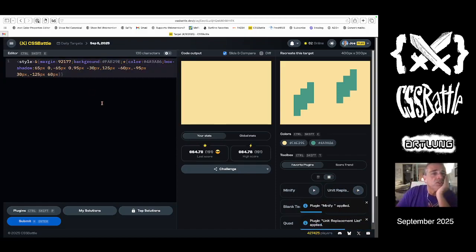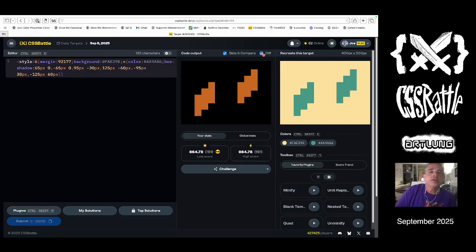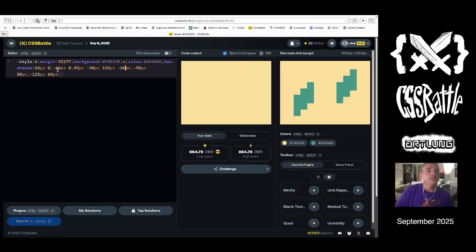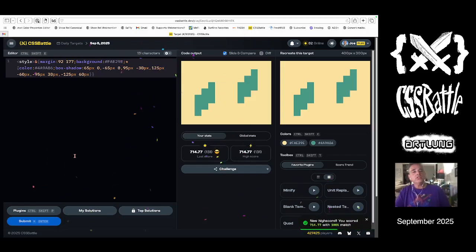And I don't think any of these minify. No. The 125, there's no shorter 125. Probably we could use some Q units on these, but I'm not going to do that today. Oh wait, no, I've minified it to hell. I've broken it using what? Oh, these margins. Ha ha ha. There we go. Let's resubmit, since we just ruined our match, to 85%. So you can get 85% just by having the color yellow. Okay, so there's our solve.